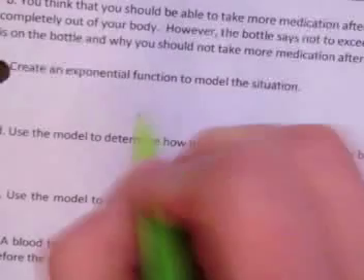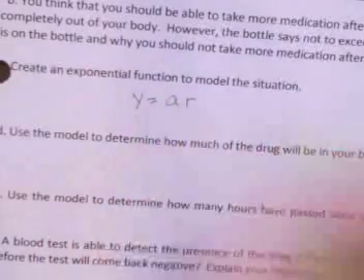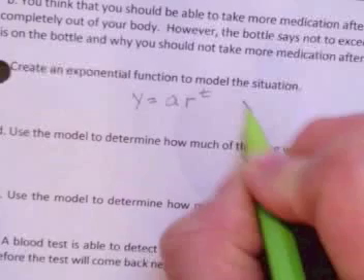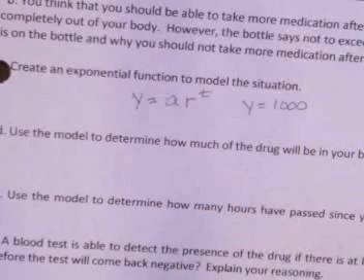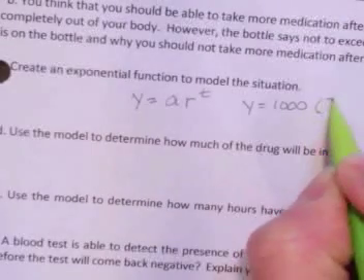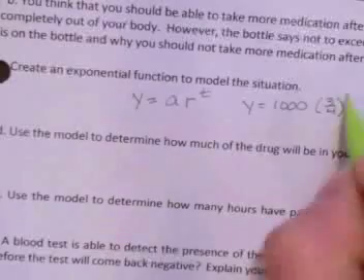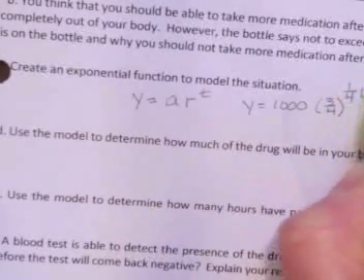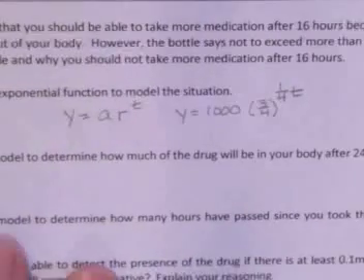So what we're going to do is use our basic function, y equals a times r to the t power. And we're going to notice that 1,000 was the initial value of acetaminophen in our bloodstream, and that our body was filtering out 1/4 of it, but was leaving 3/4 behind. So that's what I want to put in for r. And then I know that I need to put 1/4 t here. Let's talk about why we need to do that.